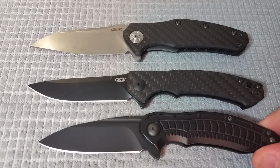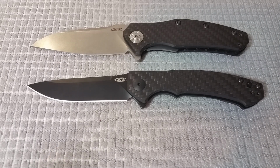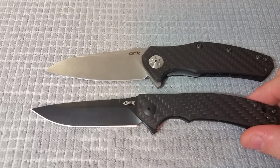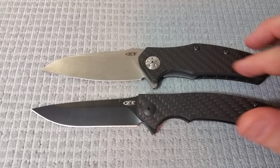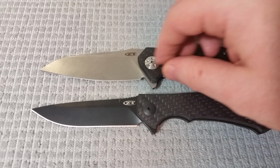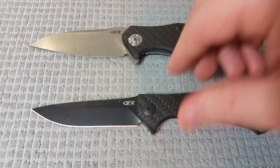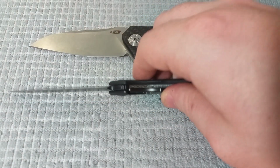So what I do is just in my head, and then also I'll pull the knives down and look at them in person. I'll think about the price point, and think about, all right, what's the differences and what do I prefer? On the 0770, I actually like the carbon fiber a little better. It's better traction. I prefer the LMAX to S35VN, but that's really all that I prefer. Everything else about the two knives, I think the ZT is preferable.